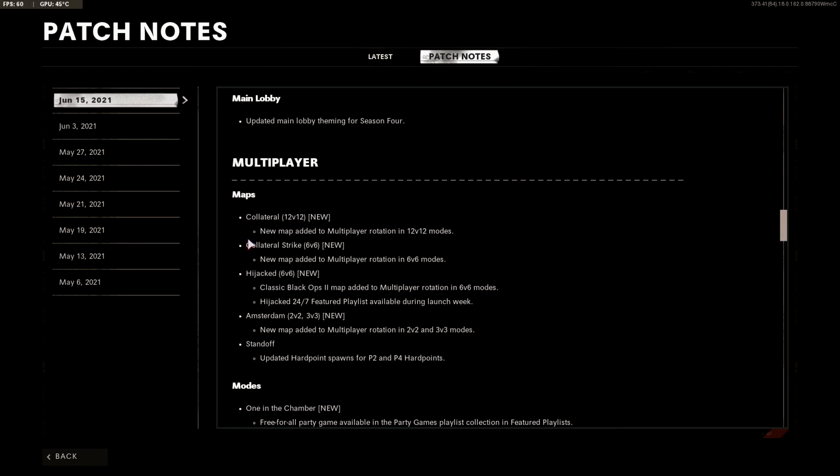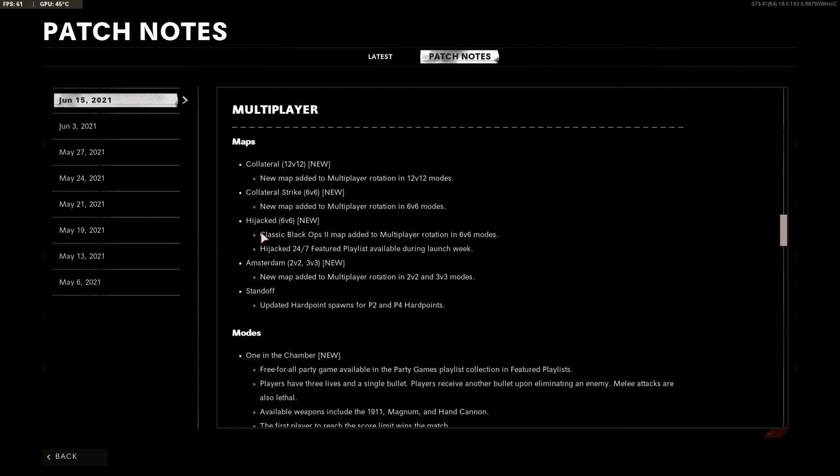Ooh, we got some new maps. So if you guys didn't see the trailer, these were in it. So collateral 12v12, I don't play 12v12s. Collateral strike 6v6, this is important for domination. Probably gonna end up playing on this map too. Hijack, this is what I'm like waiting for. I'm happy it's a 6v6 now.